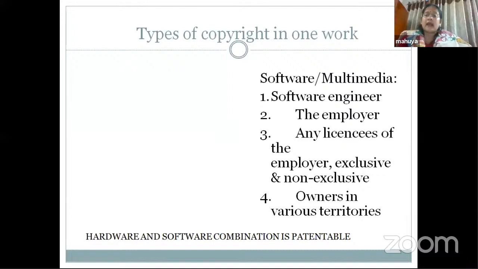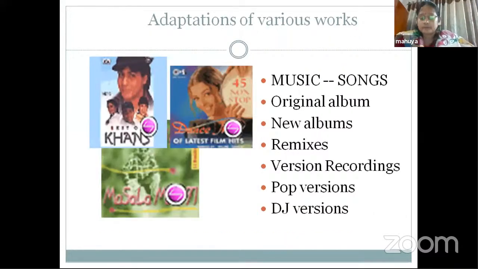And the copyright associated with software. I have mentioned that in India, copyright is granted for software. That means software is not patentable. However, if you prepare a hardware module with your software, then it is possible to get a patent. For example, a dishwasher or an automatic washing machine is software clubbed with a hardware system. So if you devise any software clubbed with a hardware system, then it may be patentable.